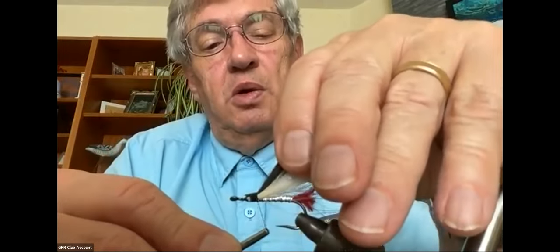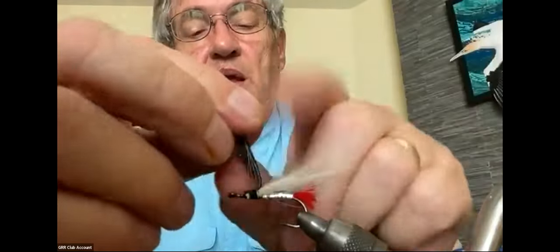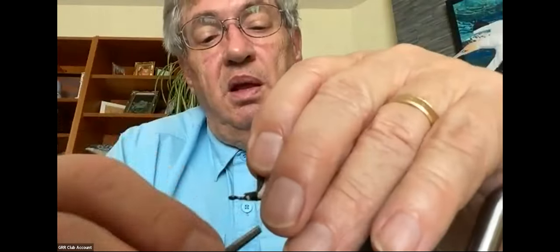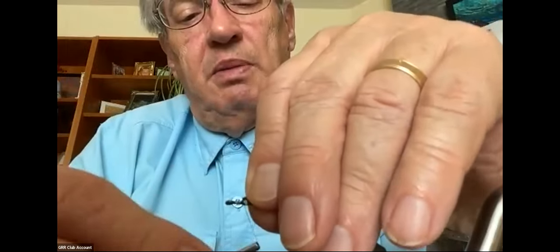And before I let it go, I'm going to do the same thing with it as I did with the white, the polar bear. I'm going to pull it up in behind and in front and in behind and in front. And what that does is that gives it that separation between the black and the white. I might have got a little bit too much black, but that's okay.